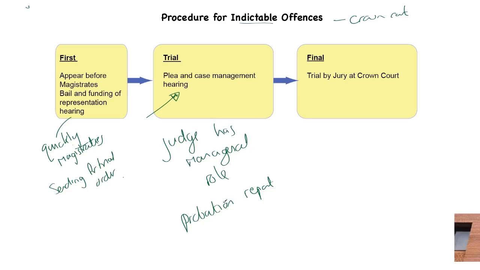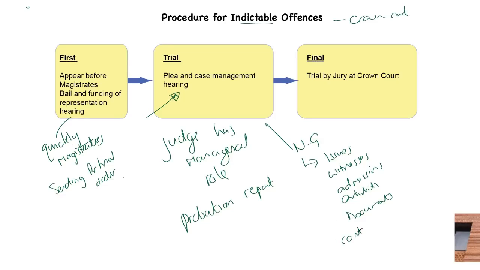If the defendant pleads not guilty, then the defence and the prosecution have to inform the court of a number of things. Are there any issues in the case? How many witnesses will each side be bringing? Whether there has been any admissions made in the process at all. So was there an admission made at the police station which has since been withdrawn? What are the exhibits and how many of them are there? What documents will be used by the defendant during the trial? Are there any contentious points of law?